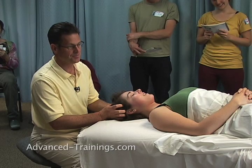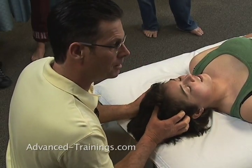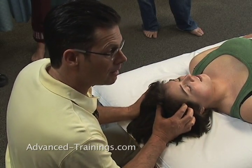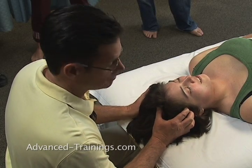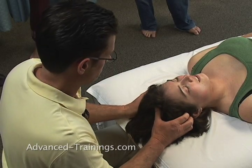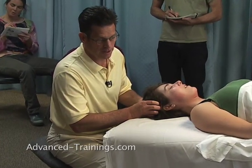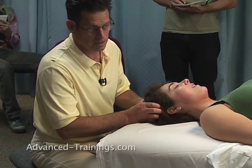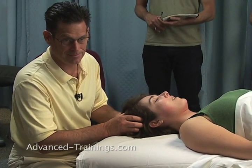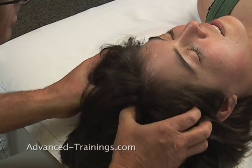I'm using my fingertips just to move the coverings of the scalp on the layers underneath — on the bone and fascias underneath — feeling if they move freely in each direction. Are there any places that they don't move? Are there places that they're thicker than others? Just feeling for restriction and tough spots. The metaphor is moving the rind on the melon. Feeling that surface — the surface layer is separate enough that they can move in every direction.